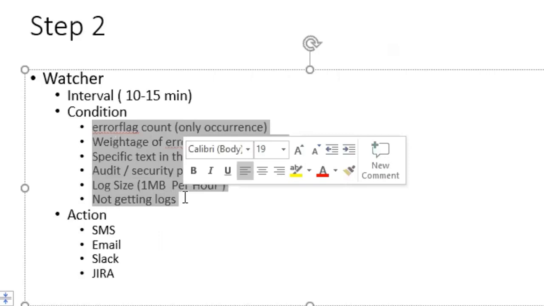In a normal configuration, you can't manage the messages or the output response. But in the advanced one, you can manage your message content. For example, for SMS you can mention this is the application name, this is the log file, this is the kind of error we are receiving. To put that in the message body, you need to go with the advanced configuration. So that's the difference between the normal alert and the advanced one. Got it.